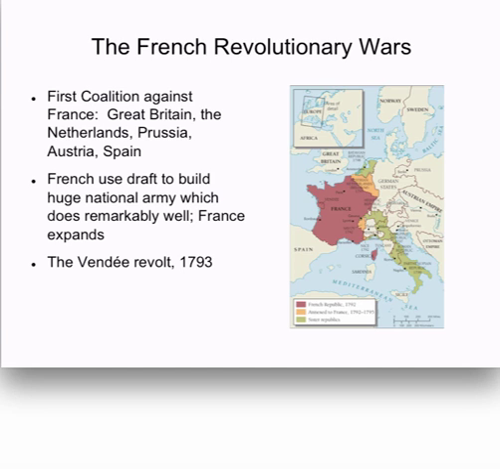The region of the Vendée revolted mainly because it was very Catholic, very faithful to the Catholic Church, and they didn't like the attack of the revolution on the church that we'll talk about shortly. But the Vendée revolt was brutally suppressed by the French army of draftees in 1793, and many citizens were summarily executed in very brutal ways.